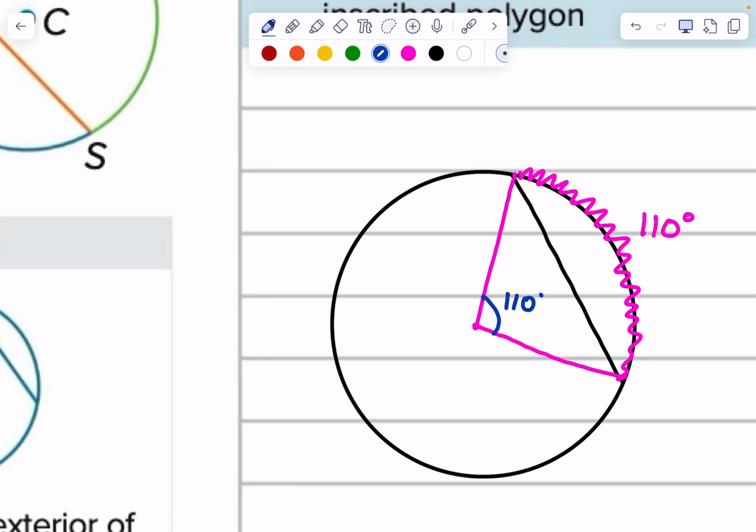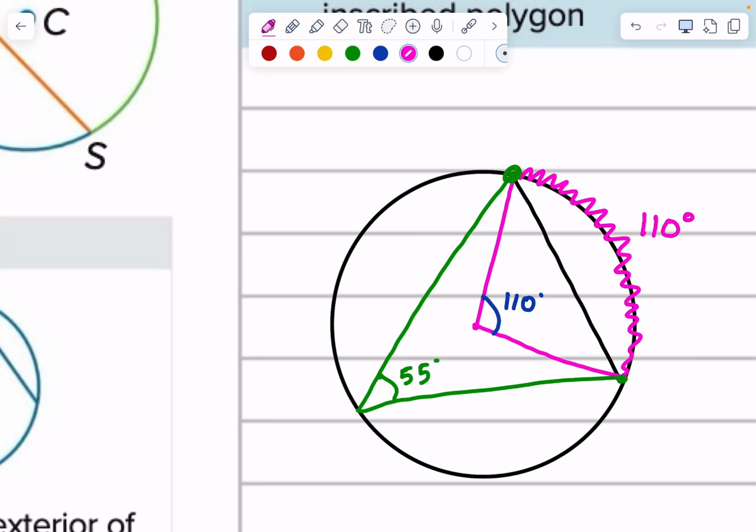Now, here's my question. Let's say instead I start here and I take that string and I pull it back way, way, way far, all the way across to the edge of the circle. Is this still 110 degrees? No. That's an acute angle. What is it now? It is half of it. It is 55 degrees. Okay?